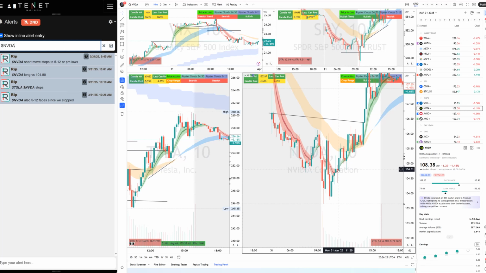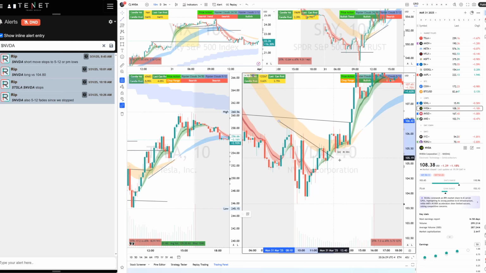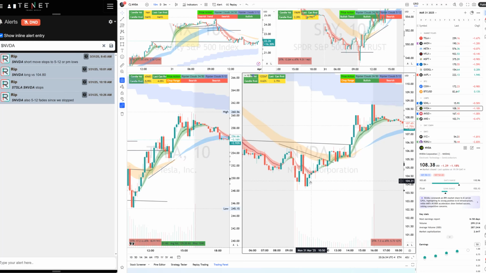Then came the second curl. Even that was choppy, but then we had this down trend line push curl, right? Then you could trade that as well. So when I say that the curl was choppy, your stops based upon the 512s were not going to work today. Your stops had to be pre-market lows.